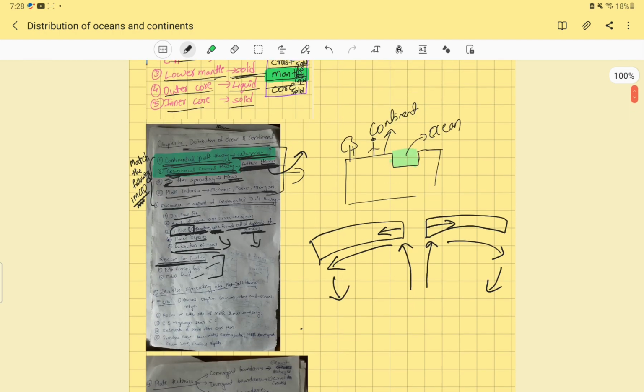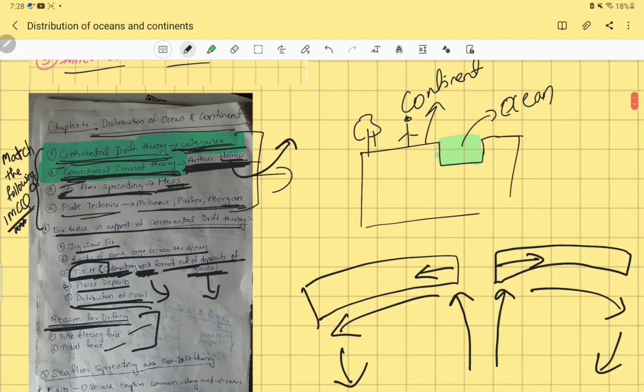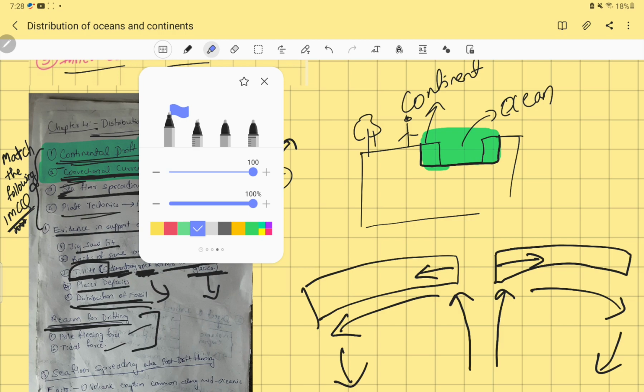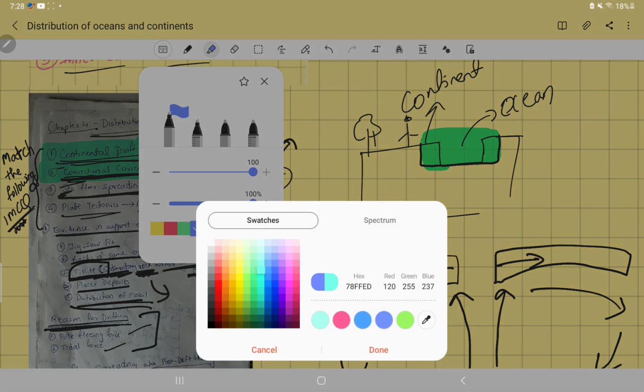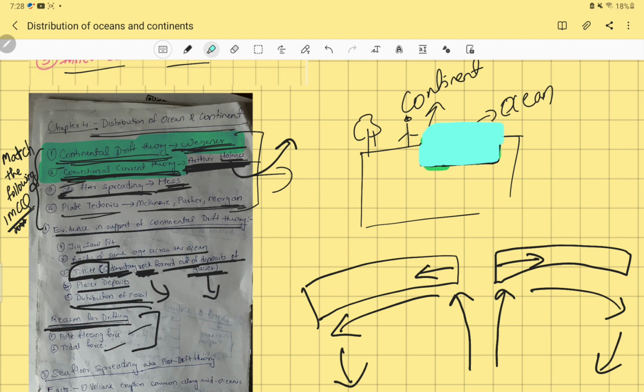Say this is a continent, right? He said that at first this was the condition, then after some time the sea floor has been spreading. So it's like the sea floor is also spreading in this way. So the extra water, I know this is a green color, excuse me for that, it should be blue. So yeah, now it's fine. So the first condition was this. Now the sea floor is also spreading, is what Hess has said.